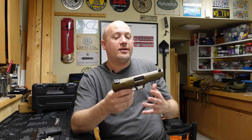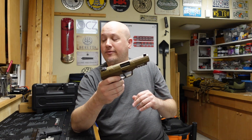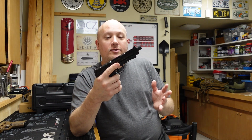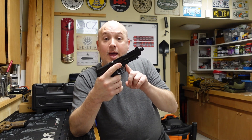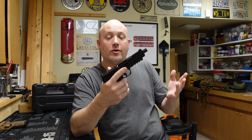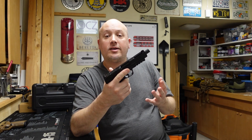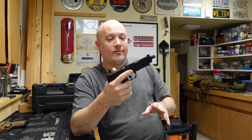Those were kind of the only guns ever offered in this caliber until just a couple of years ago when Ruger came out with the Ruger 5.7. Now Smith & Wesson is trying to capture some of that market, capitalizing on the popularity of the cartridge and addressing some of the issues people have with those other guns chambered in 5.7.